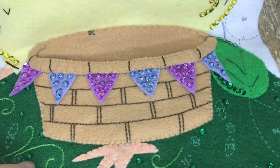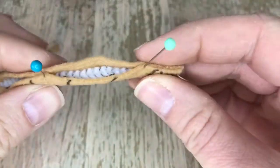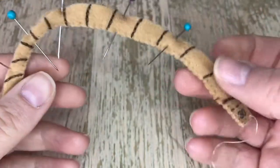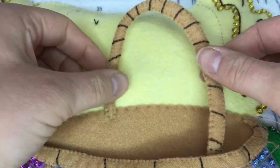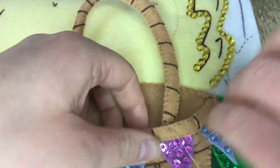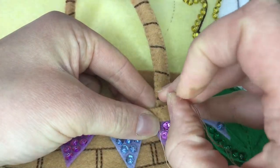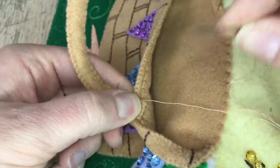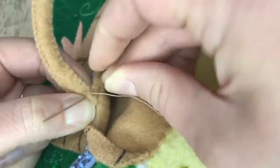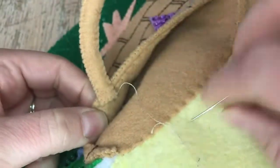Now we're going to work on the top. Okay, so there's 2 sides to this handle, and in the middle is a pipe cleaner. And I had to grab some pins and keep it in place so it doesn't move while I applique these 2 pieces together. Alright, so I appliqued the back first, and then I maneuvered the front, and I just kind of went along with what the picture showed, because there's no marker to give you an idea of where to put it, so I just used the picture. The rest of the handle will be free, so we're only appliquing the 2 ends down at the basket and leaving the rest open, because we will be putting her other wing inside the basket as if she's holding it.